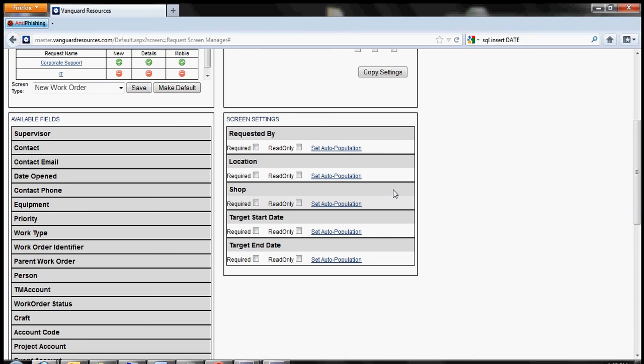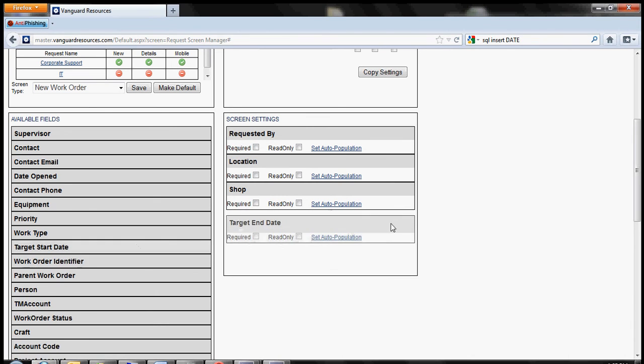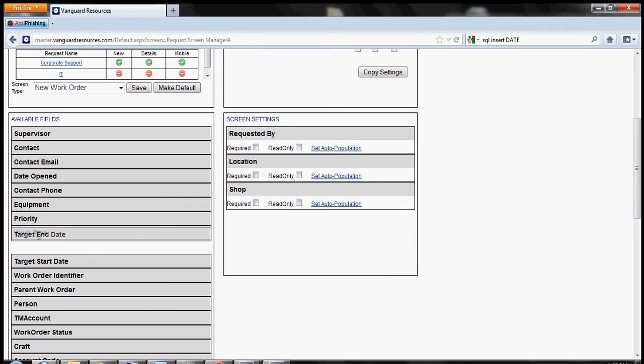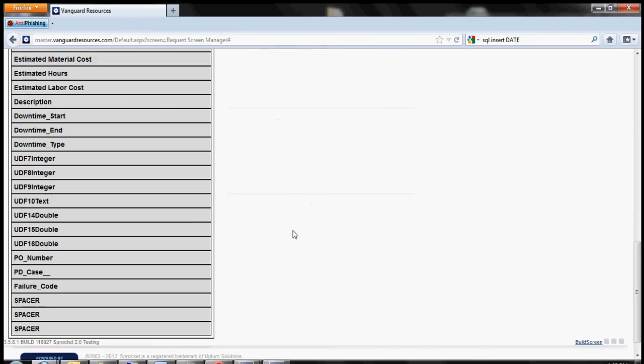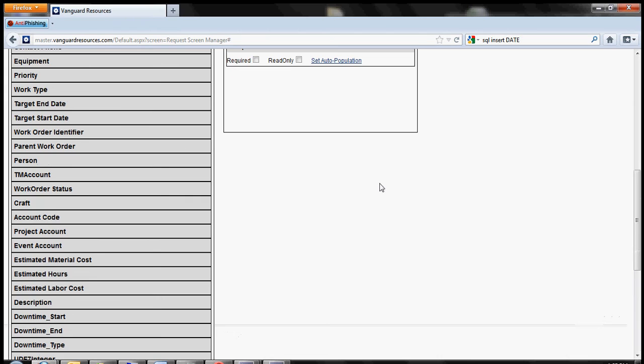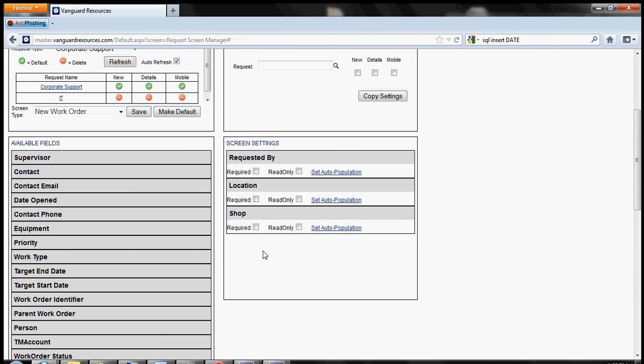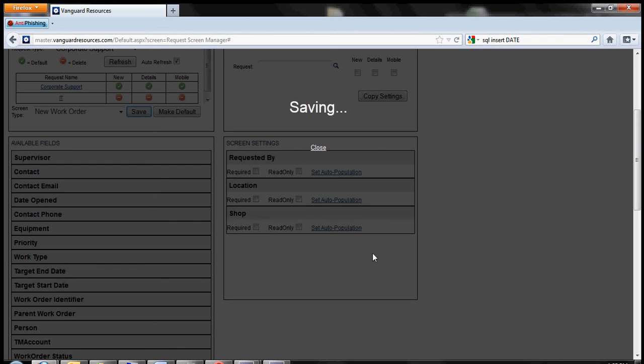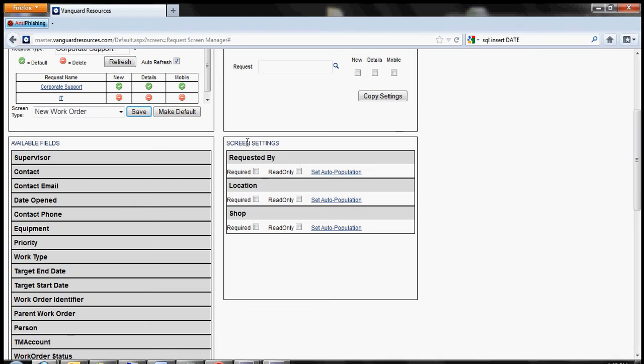And then this brings up what the options are that the client is going to have to fill out. So you said there's too many drop downs, so you can move them and make it as simple as you want. If I do not want anyone to choose the target start date or target end date, I just drag and drop them from right to left. Depending on your screen resolution, this entire box may be down here underneath the gray, and you'll have to drag up and down instead of left and right.